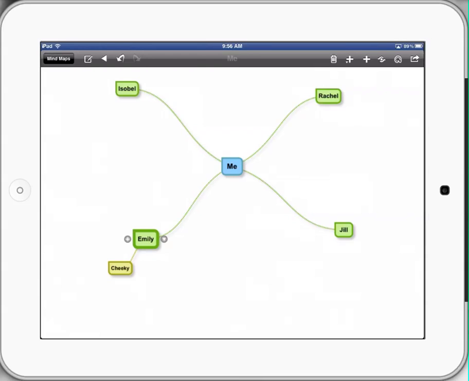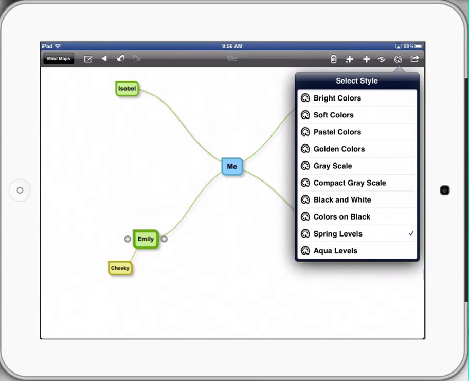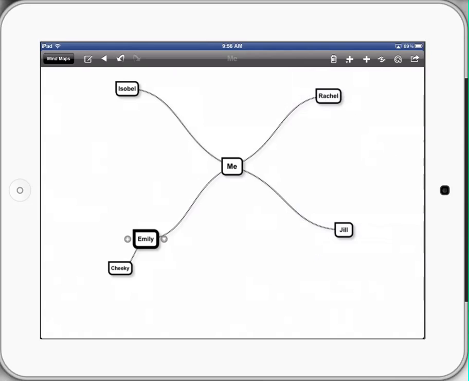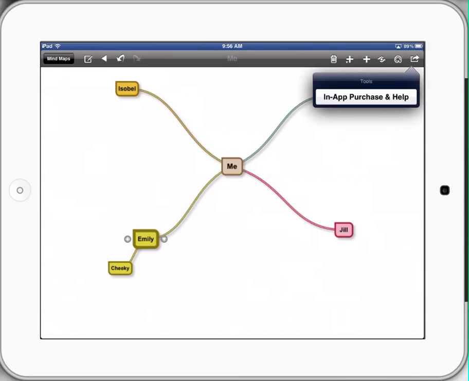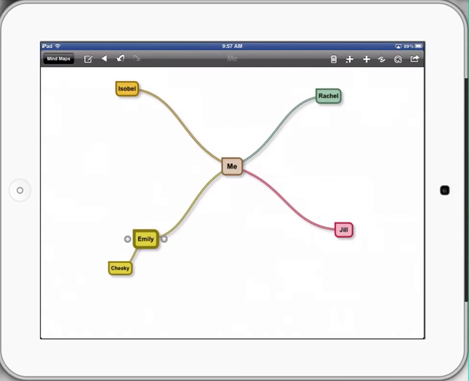Nice and easy. The other one to look at too at the top there is the little colour palette there. It lets us choose different colours, pastels, colours, golden colours, and so on. So it gives a different dimension to the use of colours in our mind mapping tool. Very, very easy to use. Top right hand corner, we've got the little arrow at the top here, which is not applicable at the moment. And we've got some back arrows and things at the top that I'll let you explore at your own leisure.